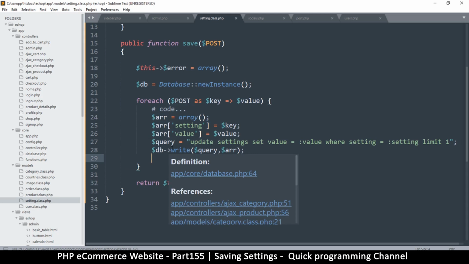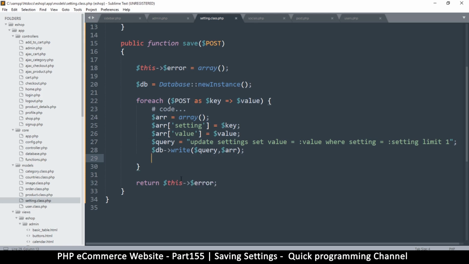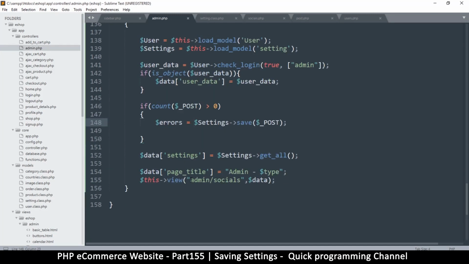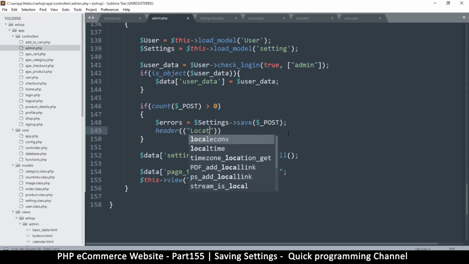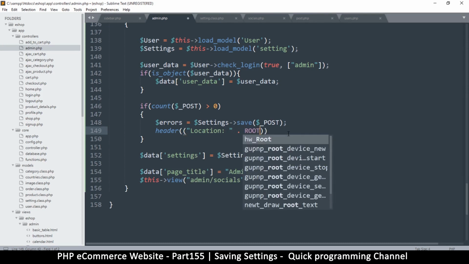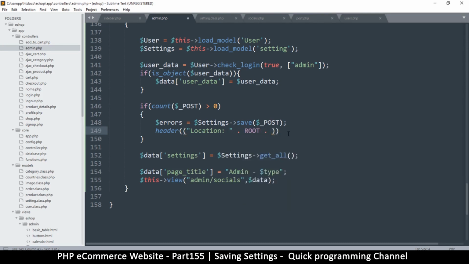So here, what I need to do is to actually not here, but here in the admin controller. Right after this, I want to do a header location. Okay, so now I want to redirect to something else. So let's put our root there and then redirect to a very specific page.